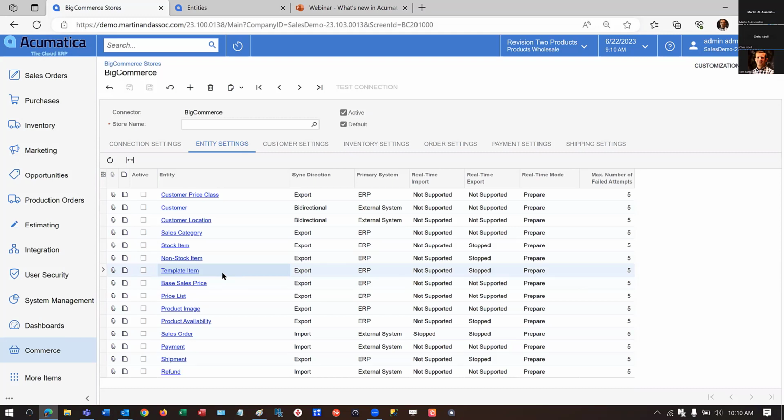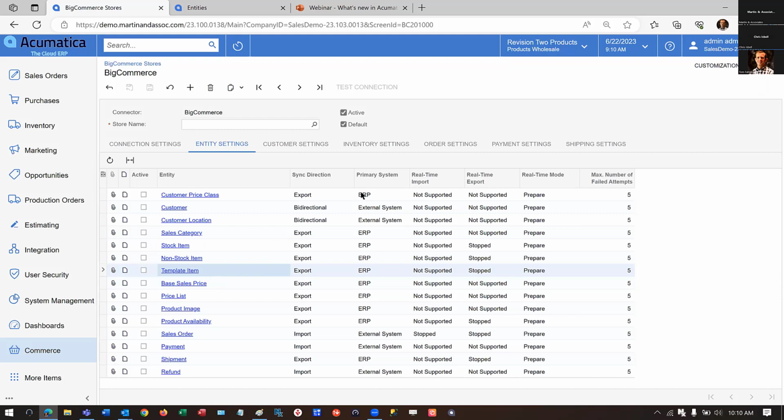This is a matrix of stock items or non-stock items arranged into a group, and synchronizing the management of a large set of SKUs in both Acumatica, again the inventory source of record, and the BigCommerce store has been extended. Previously, and Chris knows as well, we've had to do some workarounds for a large set of stock items arranged into a matrix under a template item, and now that synchronization is supported.